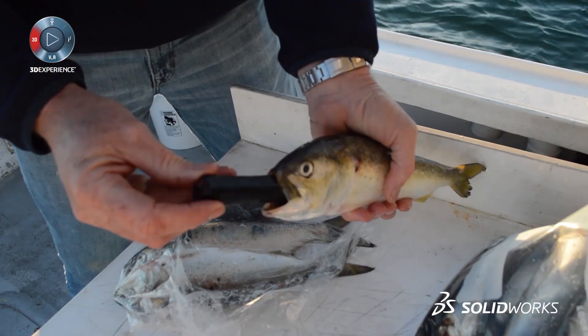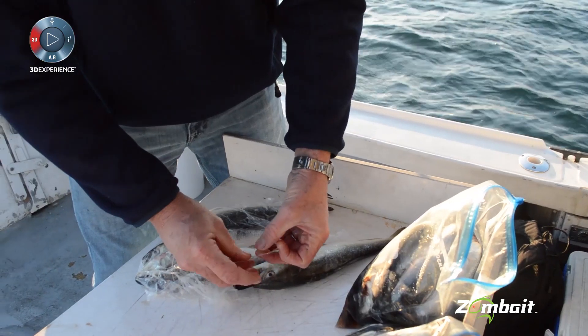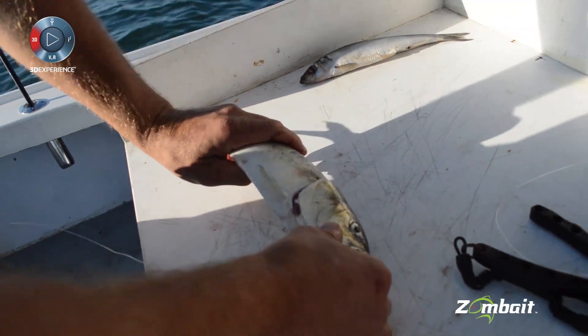It's waterproof. It's battery powered. Things that people really want to know are: how long is it going to run for? Can I get it back? There's a tie-on point. Pretty practical questions — this is a tool I'm going to use when fishing. We realized that it's not just a science project. This really has to be a quality, rugged, durable product built to last. Fishermen are going to depend upon it, depending upon our skills and our engineering for that.